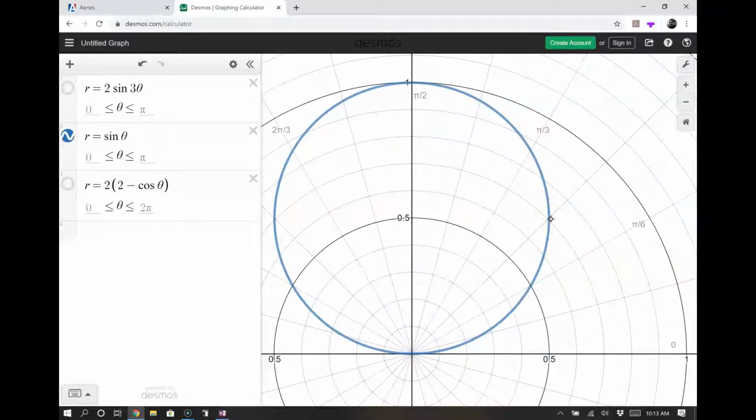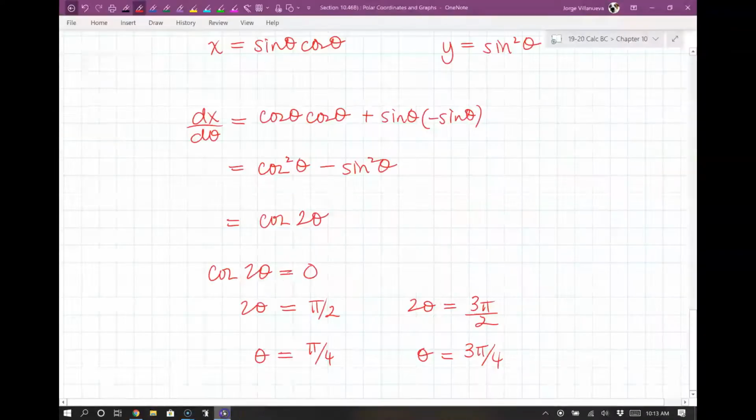I don't want to say edge because it doesn't have an edge, but the far right edge. So if you were to draw a tangent line at that point, it would be straight up and down, correct? And the 3 pi over 4 is actually over here on this side. If you were to put a point right there and draw a tangent line, it would be straight up and down. So would you agree that those are the correct angles for vertical tangent lines? Now I've got to find the horizontal tangent lines. That's going to happen way up here and way down here. So let's get back to it.